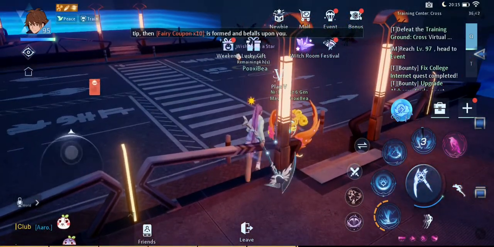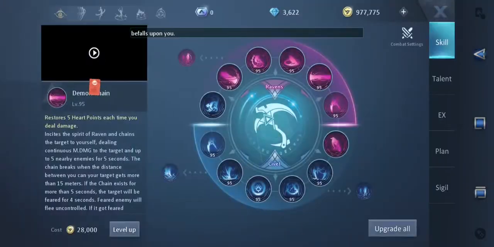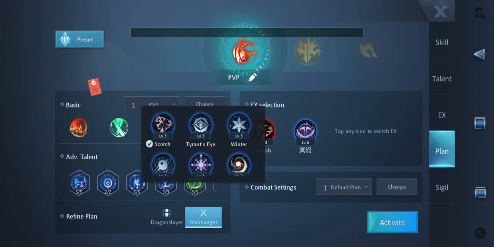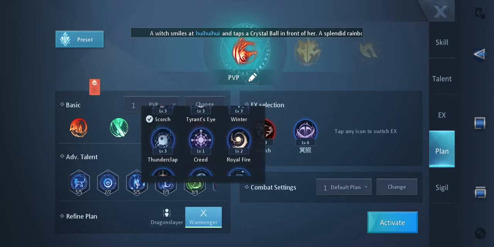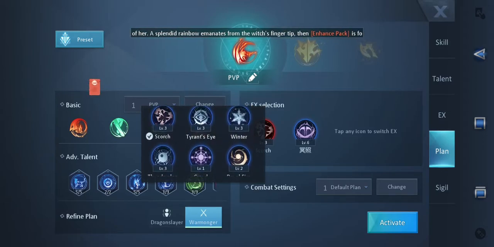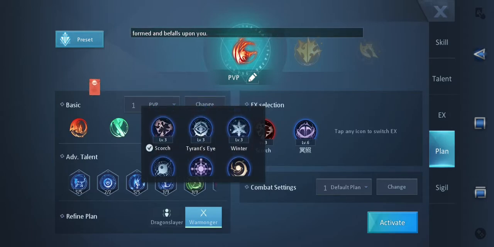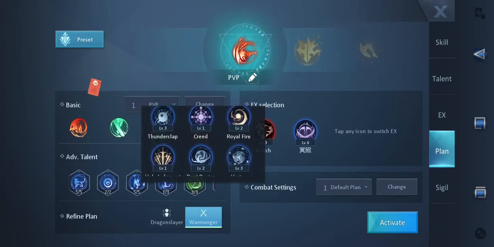So yeah, let's go back to my skills and then go to the plans, and here you can choose. Like you see, I have locked up a lot of skills, but they're not all the same level. A few of them are level 3, which is really good for right now for me. I'm not trying to lock up anything yet because it's a lot of work. So what I would recommend, if you're a PvP player, you could either choose Scorch, or you could go with the Vortex.